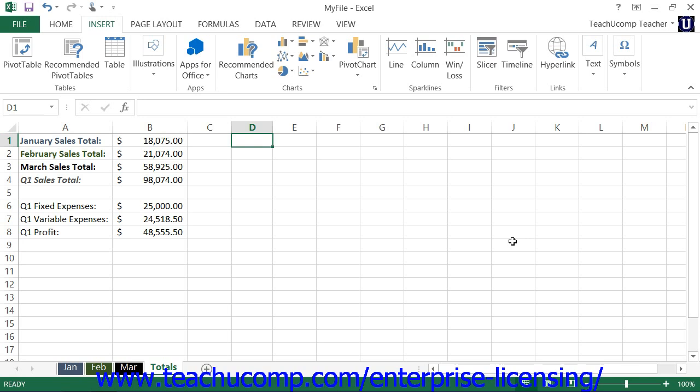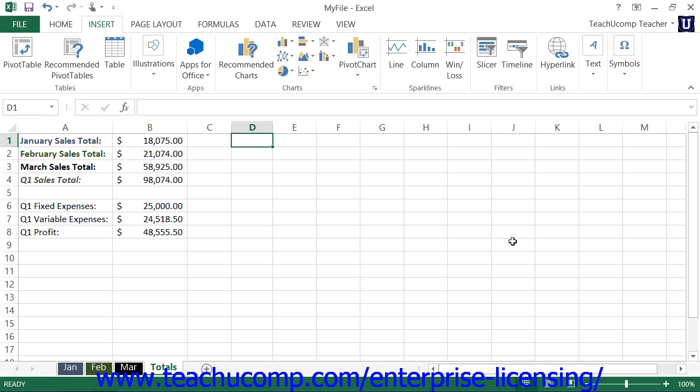When you create a recommended pivot table, Excel simply offers suggestions as to what type of data you may want to initially view within the pivot table based on your data selection. You can then choose a recommendation, and Excel will automatically create a pivot table that shows you the selected type of data within a new worksheet. You can then edit and change the pivot table as you would any manually created pivot table. Using a recommended pivot table simply speeds up and simplifies the process of creating a pivot table in Excel.